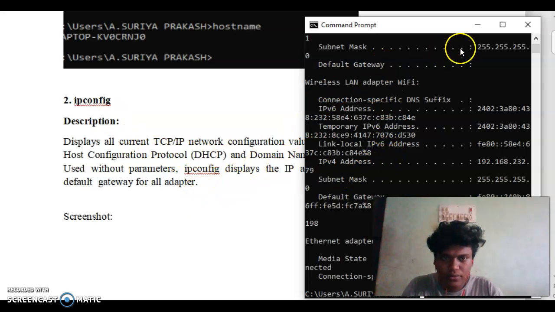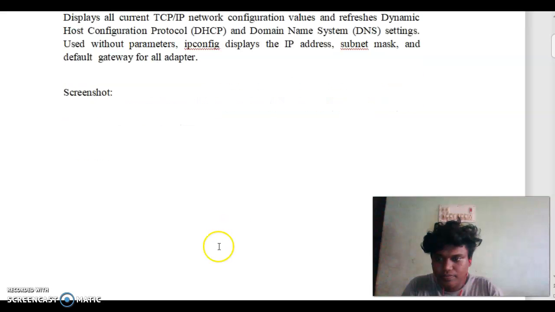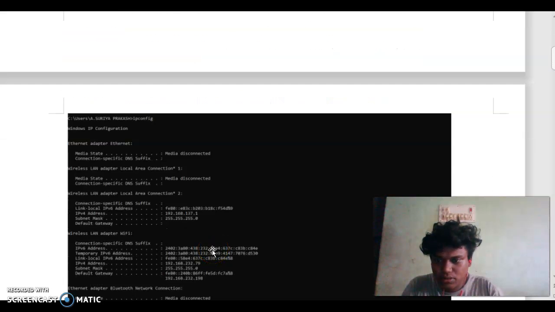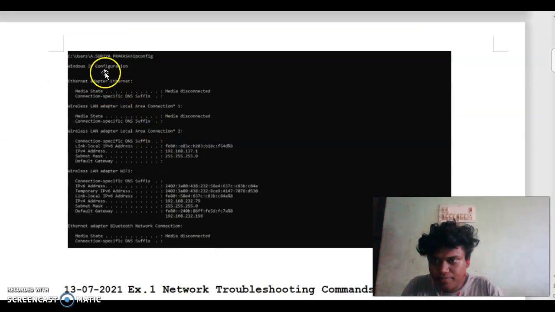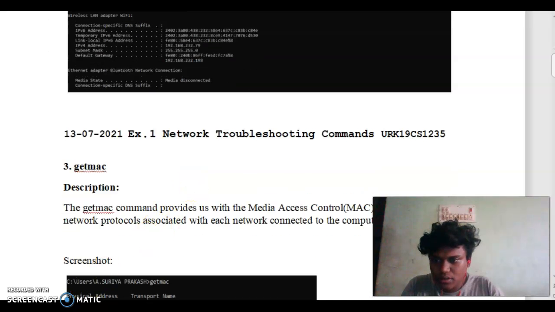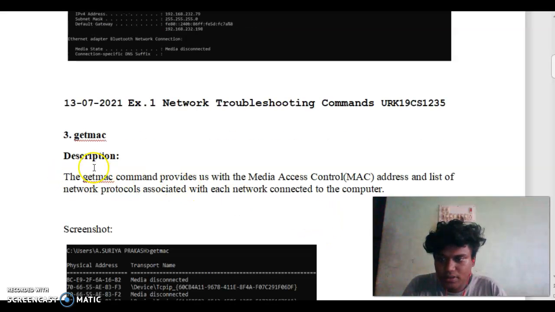So now we have to see the next. This is the screenshot of ipconfig. The command we have to put is getmac. The getmac command provides us with the media access control (MAC) address and a list of network protocols associated with each network connected to the computer.